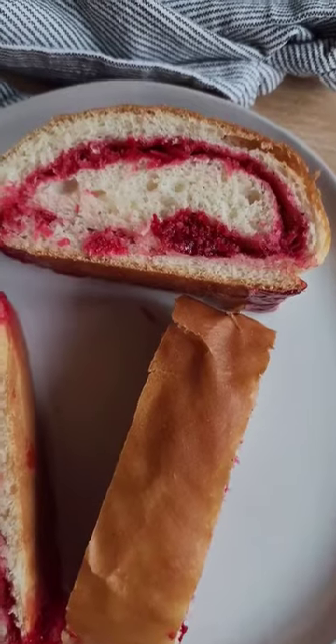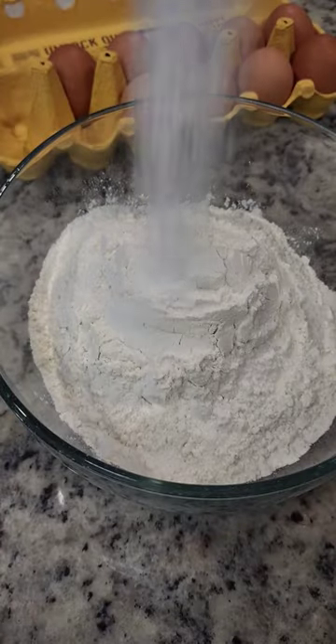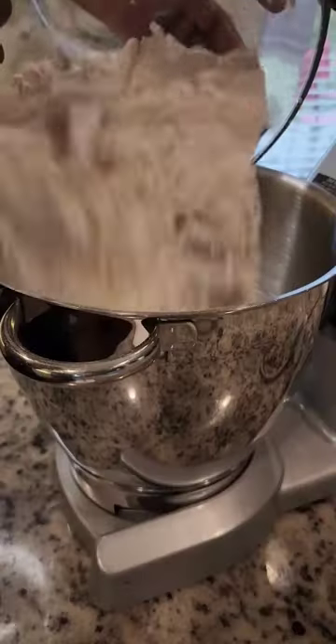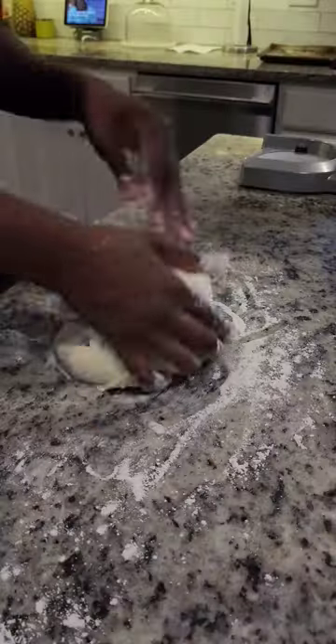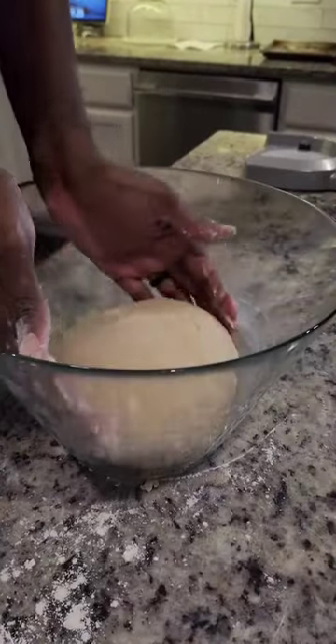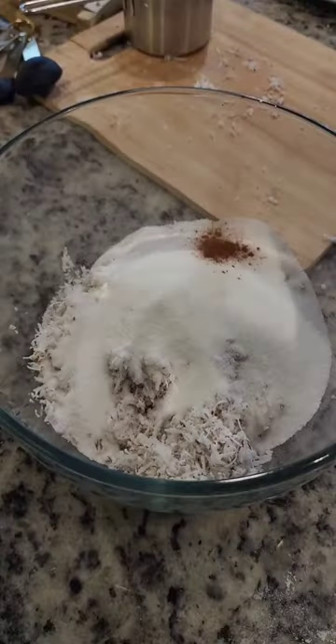Let's make delicious salara. The first thing I'm going to do is make the dough that's wrapped around that delicious coconut filling. This is a yeasted dough and I'm going to mix it all in my stand-up mixer, but you can also do this by hand. Once the dough is kneaded, I'm just going to place it in a bowl and let it rise.